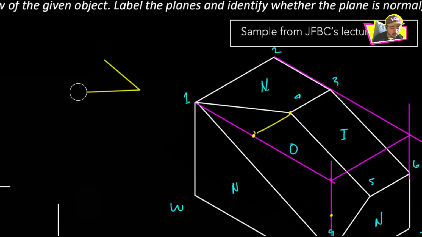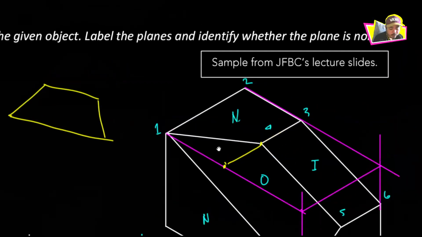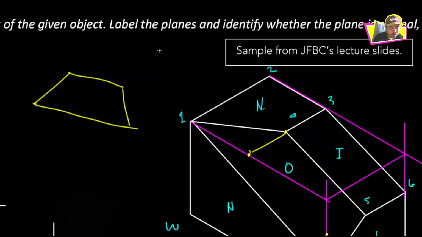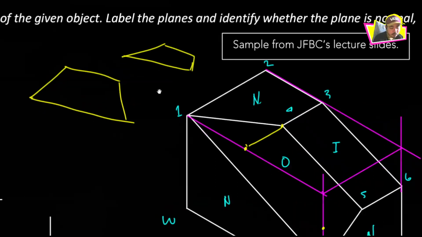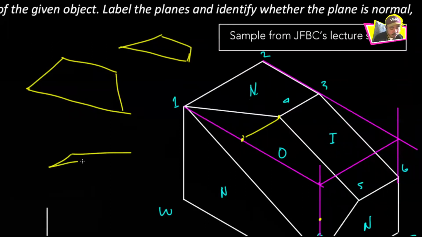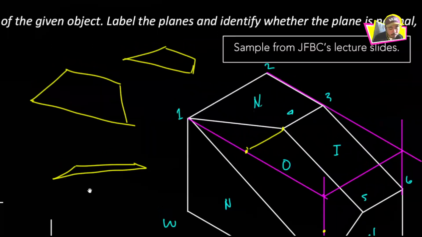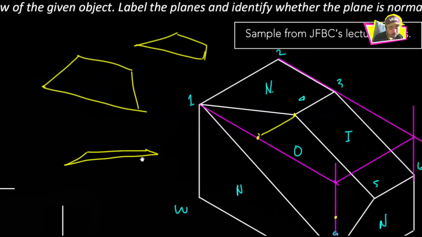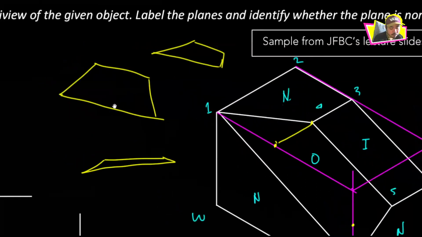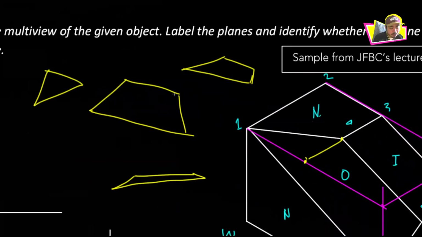So let me give you another example. So kunwari, itong four-sided shape na to. If this four-sided shape is, yung general look niya is ganyan, then it will always look like this, no? So posibleng ma-foreshorten siya. So pwedeng maging ganyan. Pwede rin kung malapit na siya mag-edge view, maging ganyan. Pero it will always look like a four-sided shape, no? Never siya na mangyayari na biglang magiging three-sided shape. So it wouldn't happen, no? Kung naging three-sided shape yung isang originally four-sided na shape, then may mali sa ginawa nyo.